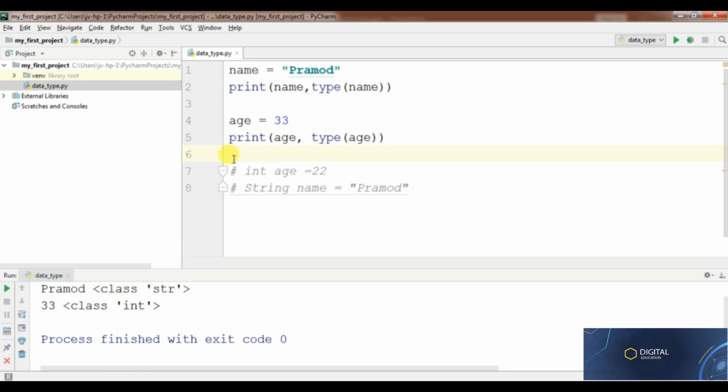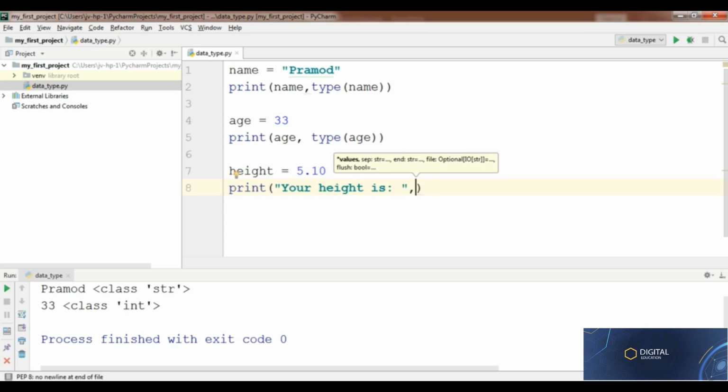Let's create another data type. I want to store height of a person. Let's say it's in feet, 5 feet 10 inches. Now let's print. I'll print with a message. Your height is.